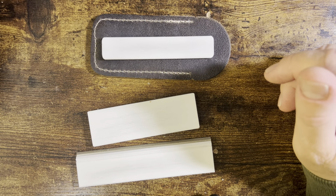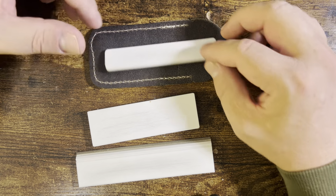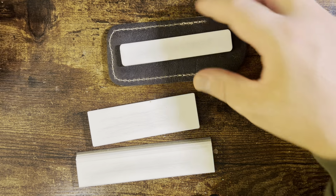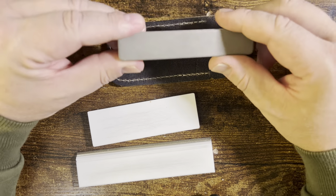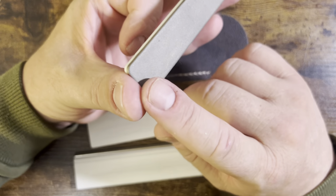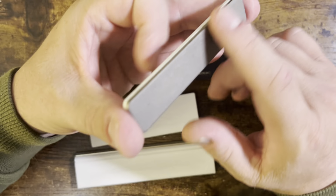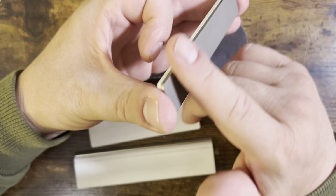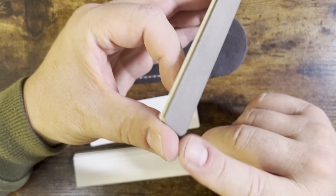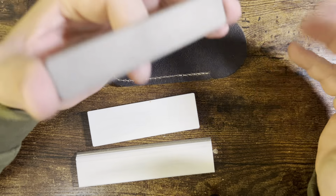And quite honestly, if you only have a couple of pocket knives and you only sharpen them once in a while, this will work for a long time. If you have the skills to use the technique, the EZE-lap is actually pretty fantastic. Biggest downside, the edges still are a little rough. The diamonds haven't knocked down, so running it on the edge still produces a slightly uneven grit pattern. If that's where you're going, it does make it cut a little faster. So, trade off here, trade off there.